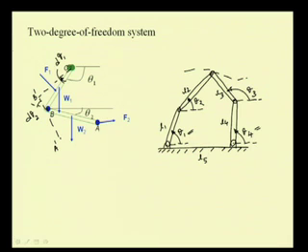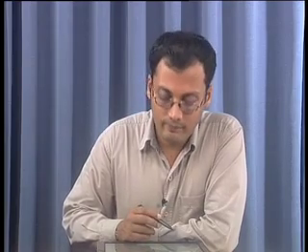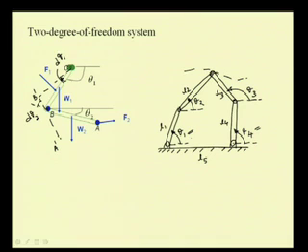So, these are some examples of 2 degree of freedom system, and then we have multiple degree of freedom systems where the degrees of freedom could be as large as n, and the analysis of such systems becomes more and more complicated as we go on increasing the degrees of freedom of the system. So, initially we will limit our discussion to single degree of freedom system, and maybe we will see some problems on 2 degrees of freedom system also.